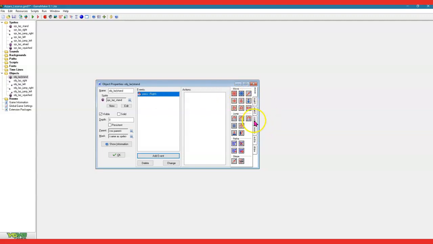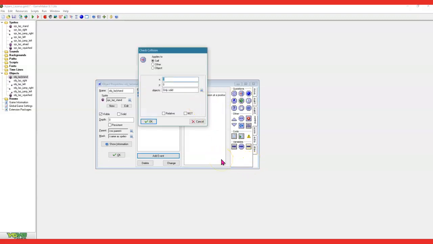So if you go down to the Control tab over here, we've never used this one before. We're going to choose one called Check Collision, and that's this one right up at the top. Click, hold, drag to the actions. This action allows us to check that there would be a collision if we moved this instance to a particular position on the screen. We need to make sure that Lazarus is on solid ground before allowing him to move. He shouldn't be able to jump when he's standing on thin air.